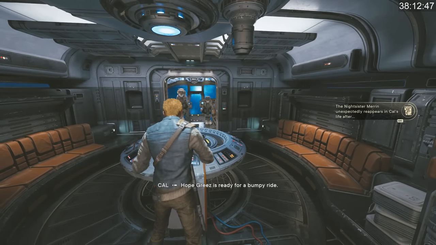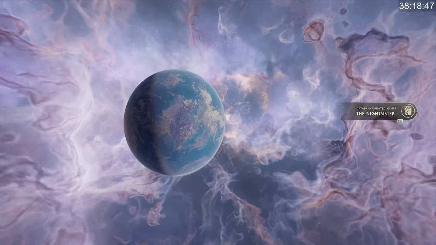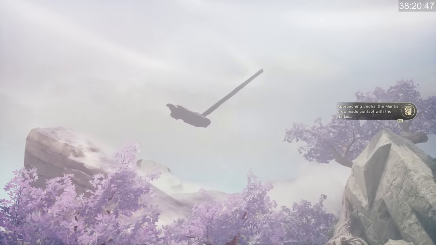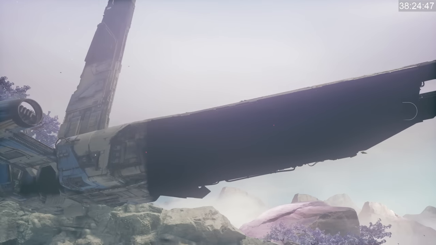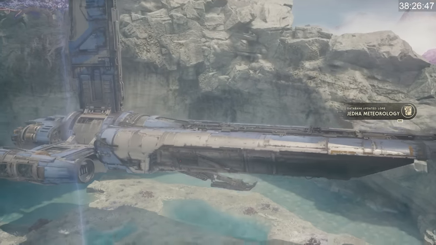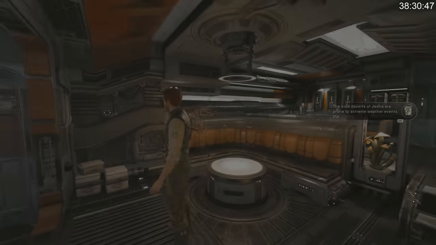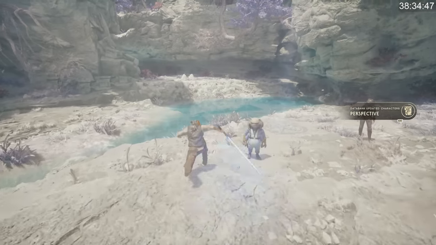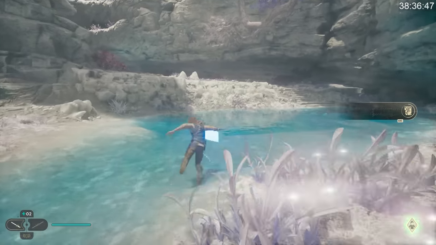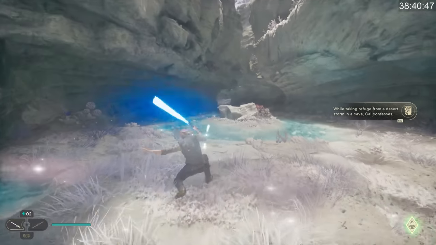Hope Grease is ready for a bumpy ride. So we're here at the end of the game. All we have left to do is take a nice walk through the flowers and kill the boss. So we got another nice dashing segment here. And Marin's here with us.